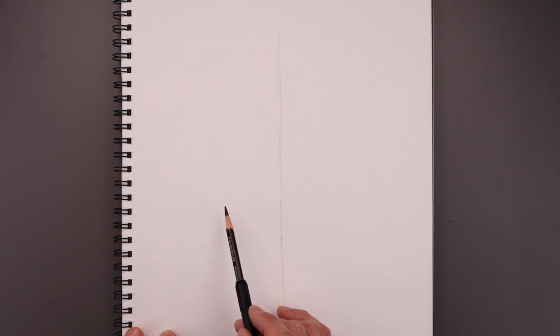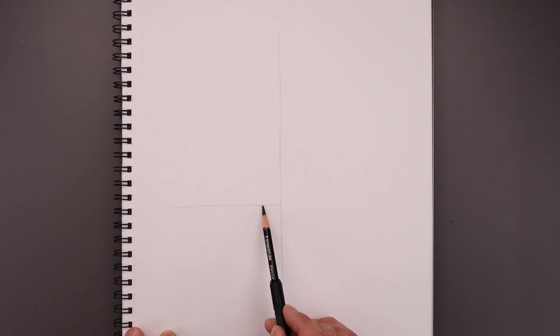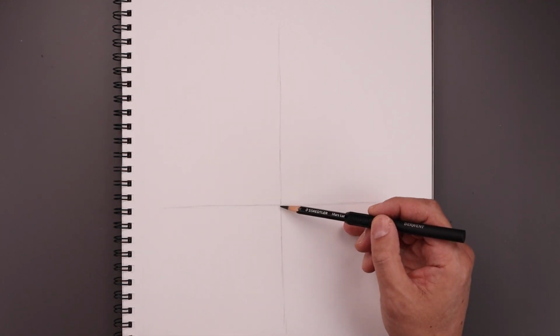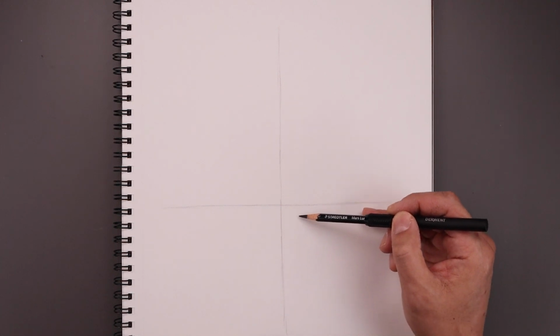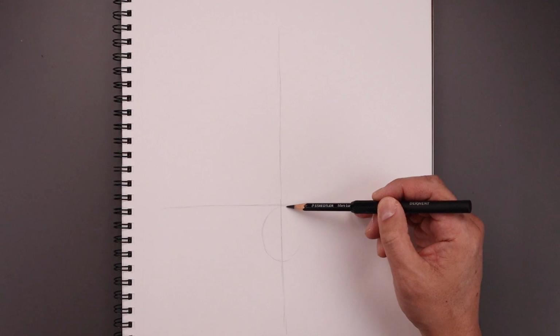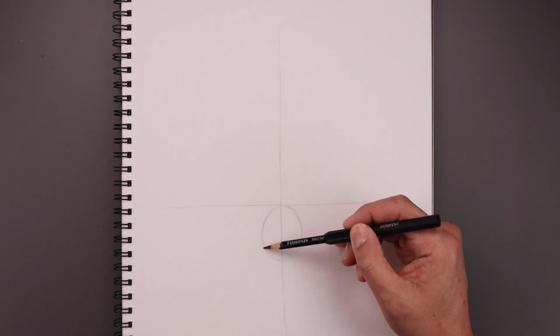Now I want to draw another line going across from left to right. So let's start with the left side, going out, and extend that out towards the right. Now from this point, we're going to draw an oval coming down towards the bottom and back up towards the top. Just going around the mouth and chin, and bring that back up towards the top.